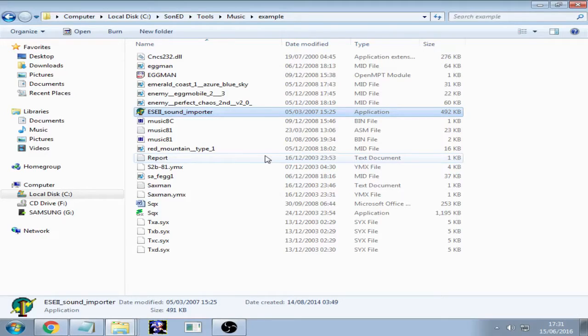Because like I said, the tool will shave time off, but 9 times out of 10 it won't be a perfect port, unless someone can tell me that there is a program that does a perfect port of all this stuff, and you don't need a hex editor at all. Then that's great for Sonic 3 and Sonic 2 and whatnot. But for other games, you're probably going to need to use a hex editor if you want to convert them from another Mega Drive game. I just wanted to mention that to you guys.